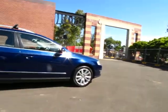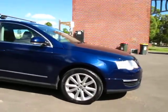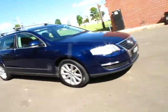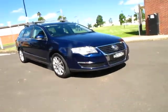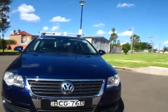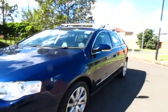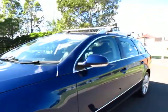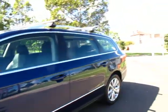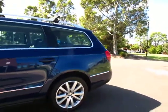It's diesel, it's automatic, and the price is very good when you take into consideration what these vehicles cost new. Whether it's for freeway driving, going to the snow, or picking up and dropping the kids at school — whatever the purpose may be, this would truly be a great car. It's got registration till June, so give us a call — we're the Old-Timer Centre in Marrickville. You will not be disappointed, it really is a lovely example.